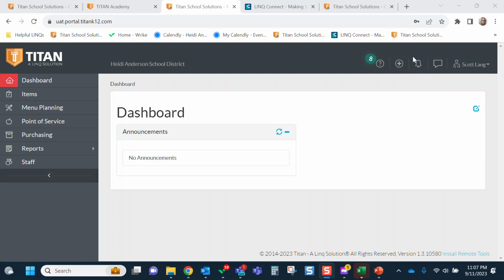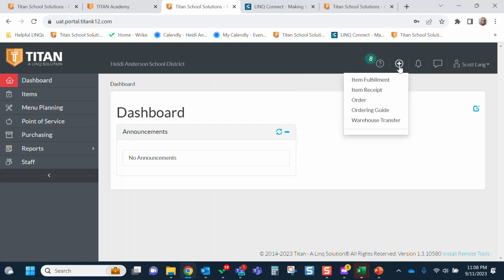Next to that is the notification bell. This is where all of your reports are going to go when they are ready to be viewed. As soon as you have a red bubble with a number in it pop up above the bell, that just indicates that you have a report or a job that is ready to be viewed. All reports will be under a job. You'll just click on the name of the report and it'll open it up for you so that you can view that.